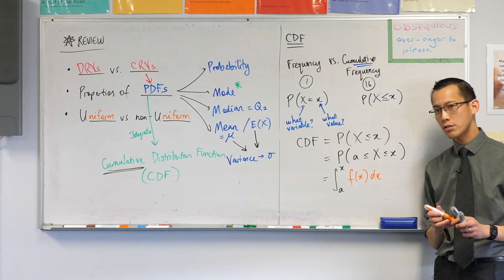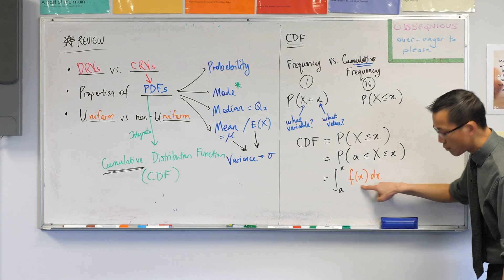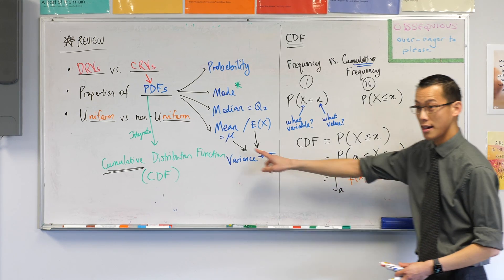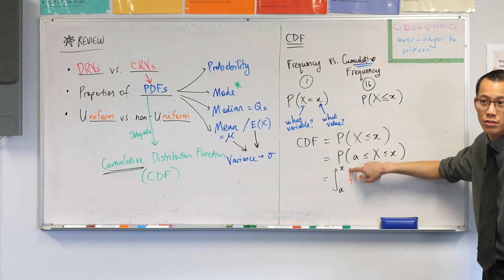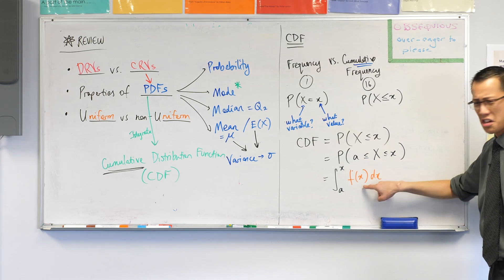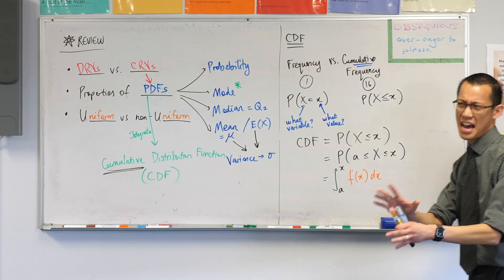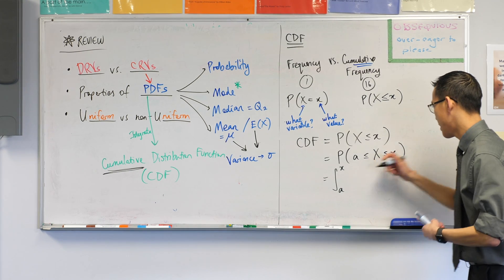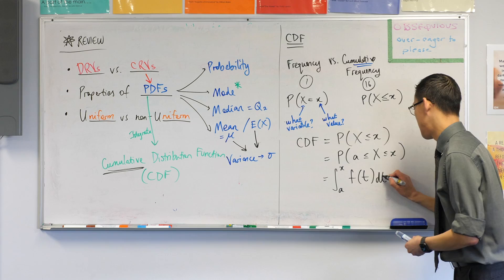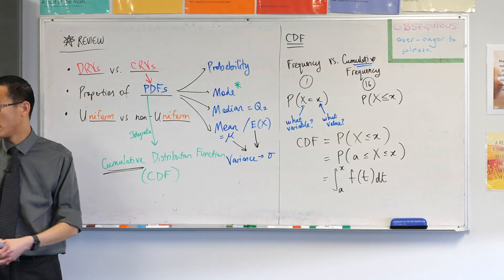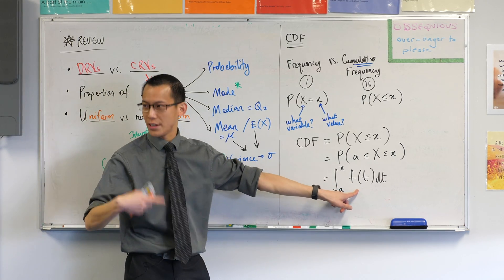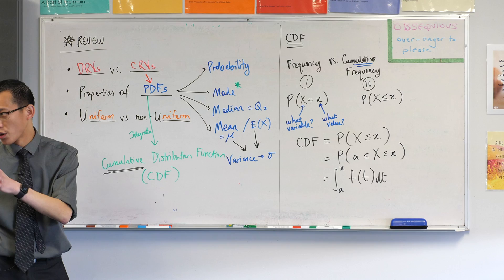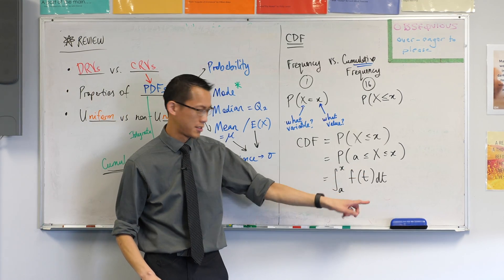You integrate this thing with x, and then once you've got a primitive, you then put your lower and upper boundaries in, right? So is it ever just a frequency that will accumulate it? Yes, I know, I know, but you're going to accumulate it from the start to whatever value you're interested in. Okay. But this is the thing which is weird, right? You're like, wait a second, you're integrating with respect to x, but then the thing you put in is x. That's a little bit weird, right? So now this is what I would like you to write. Instead of writing f of x dx, we write f of t dt. Now this is a very minor difference. In the end, we basically do the same thing. And I'm going to give you an example in a second, right? Whatever your probability density function is, you just pop it in, integrate it, and then substituting your a and your x. But just as a point of formal notation, we don't like putting x into x, so we just give this a different name.